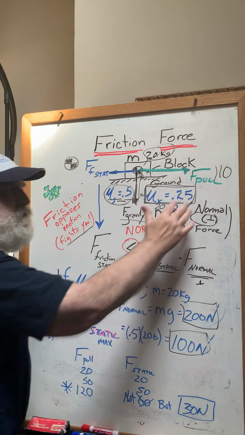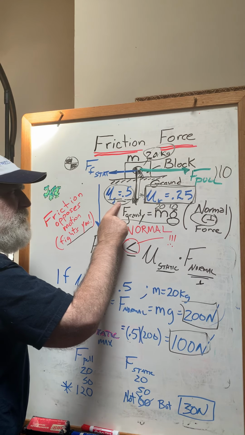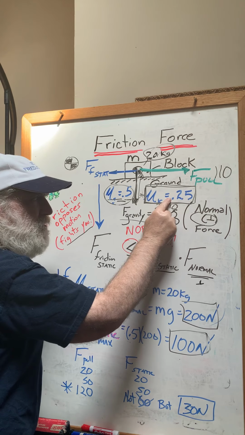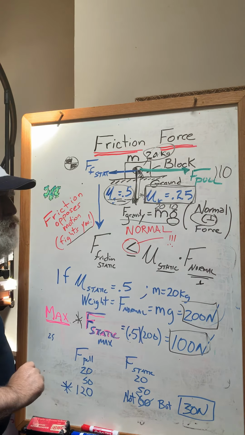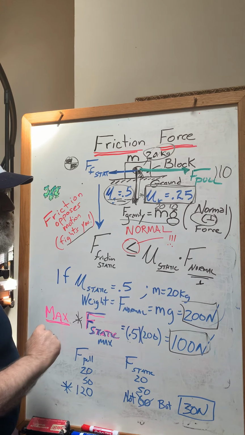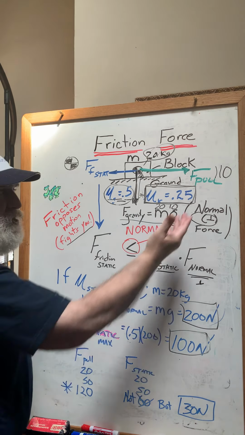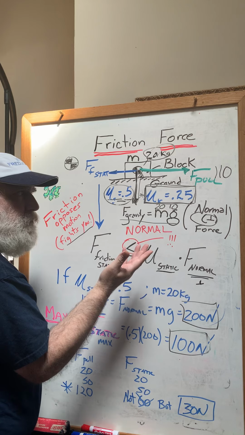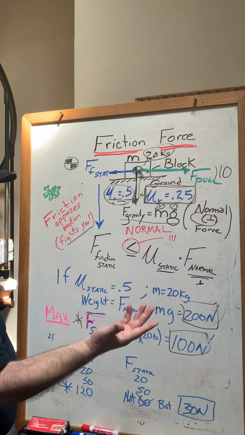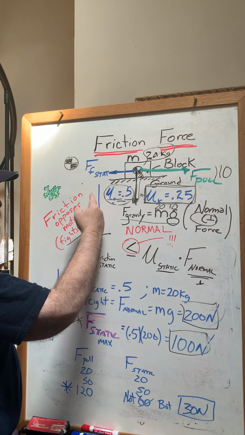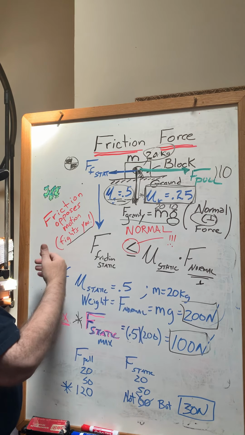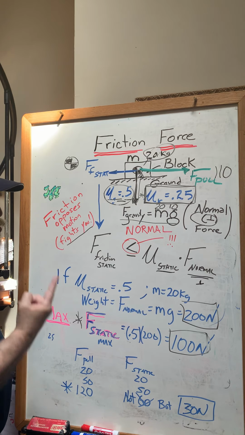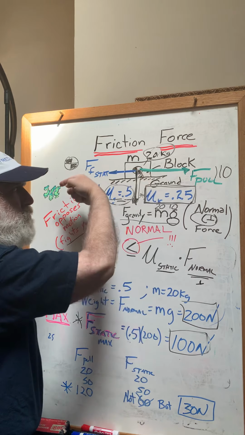We want to figure out if our pull force is enough to get the block moving. If the block starts to move, we have to recalculate the friction with the lower moving mu sub k, mu kinetic. So the first question is, with a given force that I'm pulling against this block, will it move at all? Anything under 100, it won't move. 90 newtons, it'll pull back with 90 newtons. 95 newtons, it'll pull back with 95 newtons. Don't pull on it at all, it won't pull back against you. 2 newtons of force that way, 2 newtons of force this way.